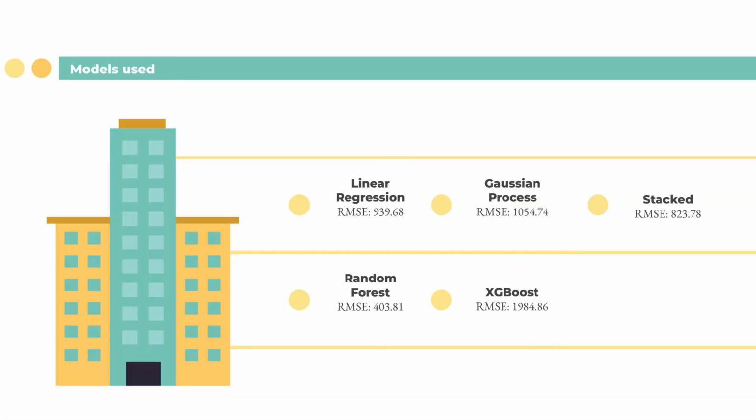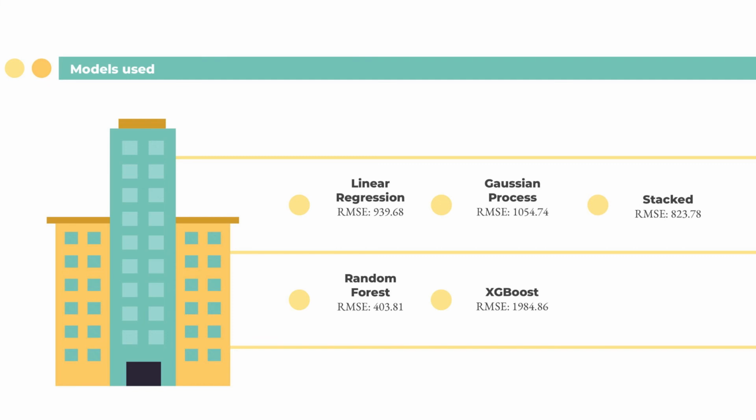So as we reach the end of the project, let me briefly restate these main points. We are a 4-person team that initially evaluated the dataset and split our work. We used linear regression, Gaussian process, random forest, XGBoost, and an ensemble model through the stacking approach to develop this model, in which the data was trained using the random forest regressor, which resulted in the lowest RMSE. The next lowest RMSE was attained by the stacking model, which used linear regression as its final classifier.